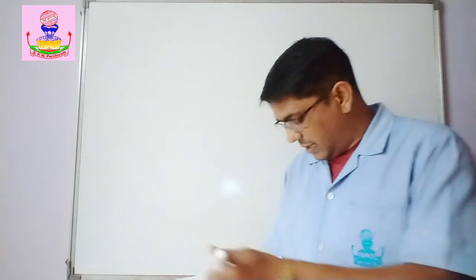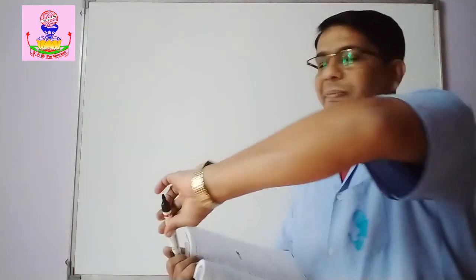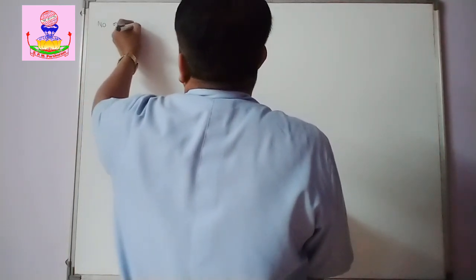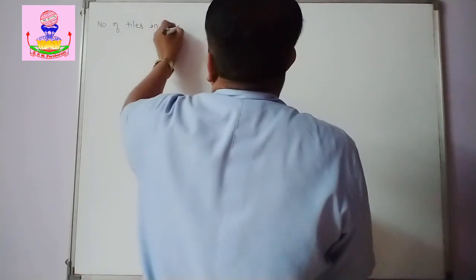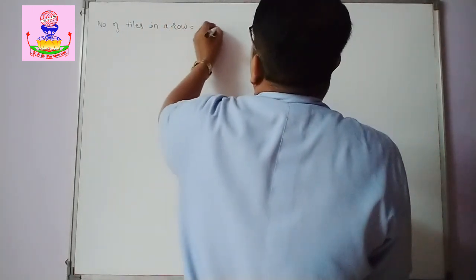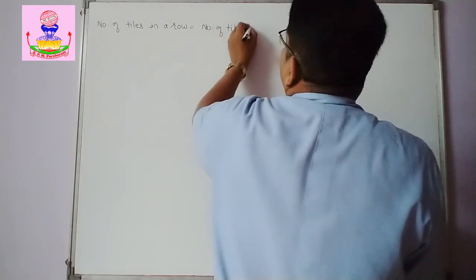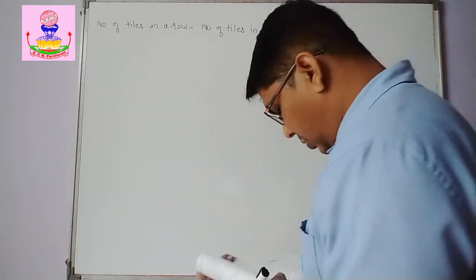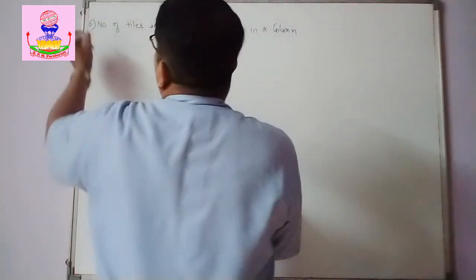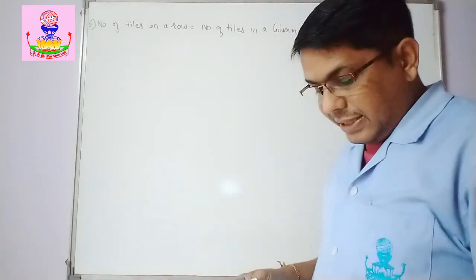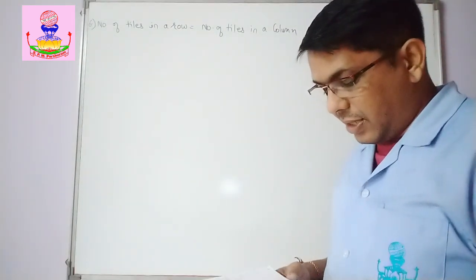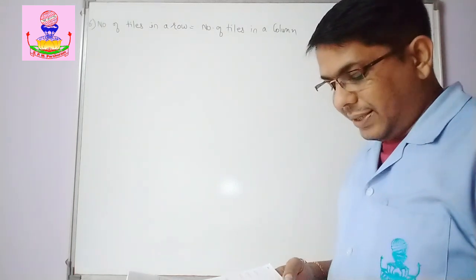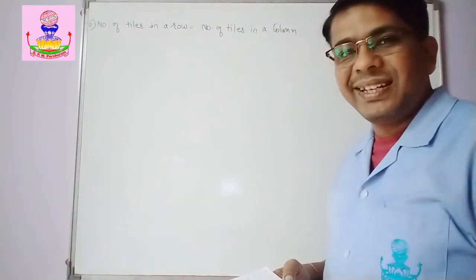Now, first thing given, number of tiles in rows and columns of a hall are same. Okay, number of tiles in a row is equal to number of tiles in a column. We are solving sixth example. Then what they say, a boy is standing exactly on the middle of the tile in the hall. If there are 20 tiles ahead of him in the column, how many tiles are there in all in the hall?